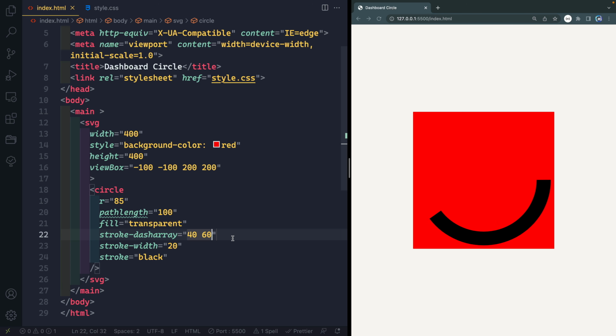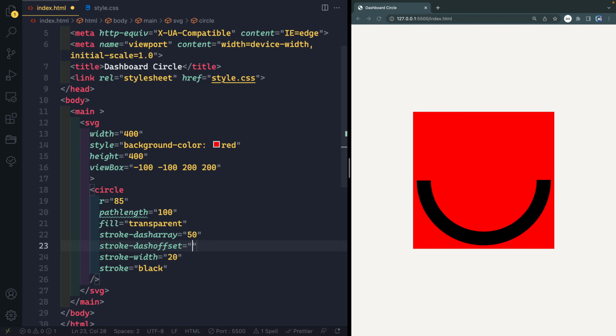Now, if we were just statically generating these, then this would be sufficient. However, what we're wanting to do is actually dynamically move it from nothing all the way over to 40% or whatever the pie chart should be showing. So for now, let me go ahead and move this to 50, so it'll be half of the circle exactly. And then let's add one more property called the stroke dash offset.